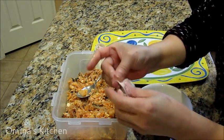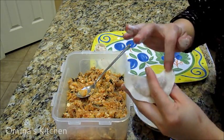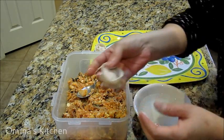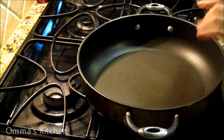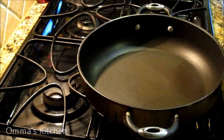Push it down hard. Now, dab a little water there. And like that. See? Okay. We're going to turn on the oven first.